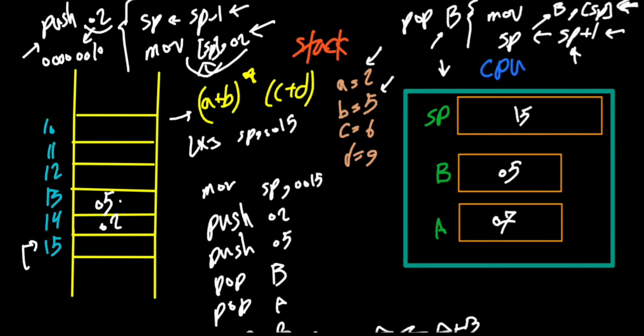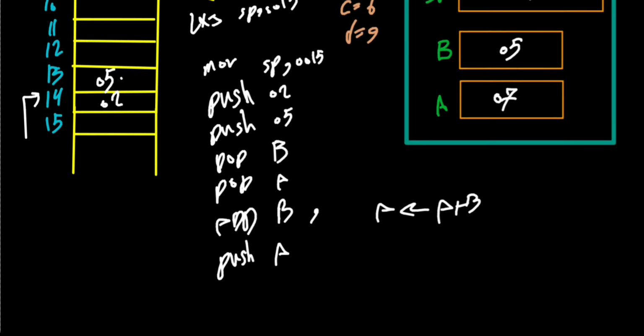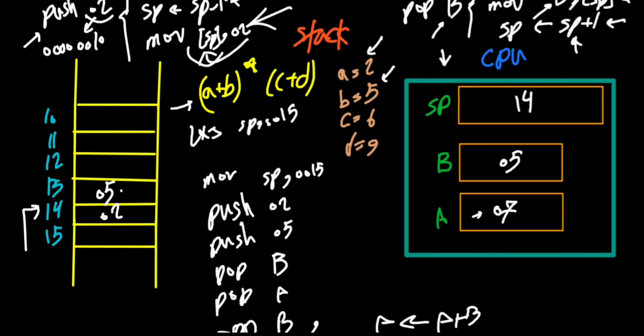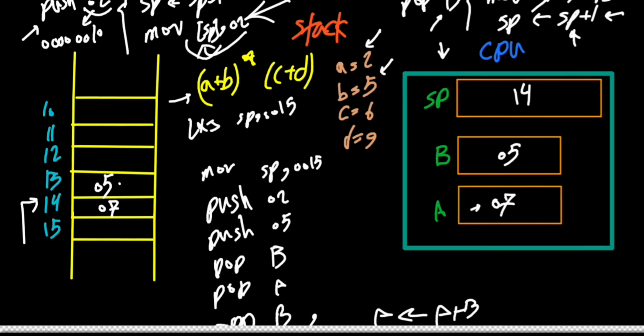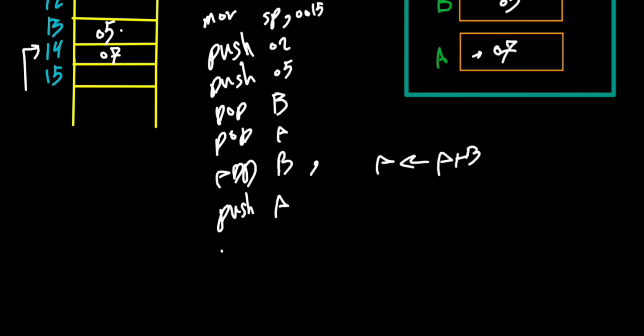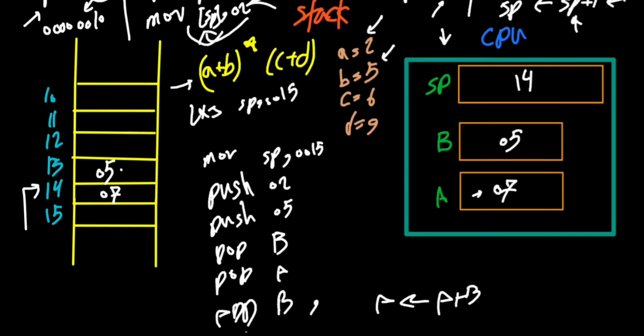would, again, the same two operations. Look at whatever the SP is pointing to, first decrement the value. 15 would be decremented, so we have 14. Now move whatever the argument of push is inside whatever SP is pointing to. SP is pointing to the location 14. Its argument is the A register, which is 07, so 07 would be moved inside memory cell 14. So the first operation has been done, A plus B, and its result has been saved in a memory cell.